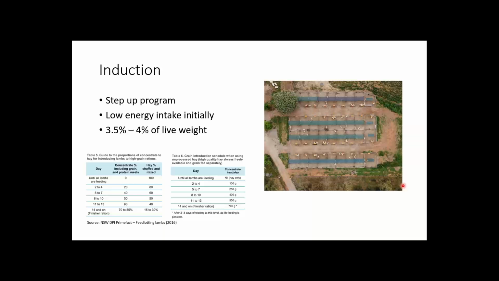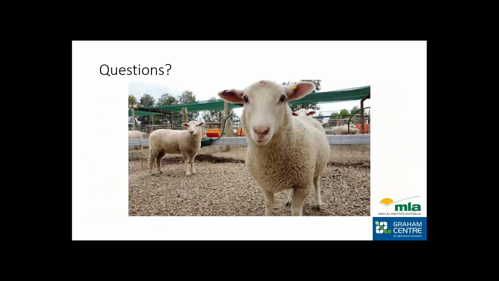And then the final key message is to monitor intake as best you can. I know it's hard when you've got pens of 200, but if you remember that your target is 3.5 to 4% of intake, you'll probably end up doing a pretty good job. So that's all I have, and I'll do my best to answer any questions.